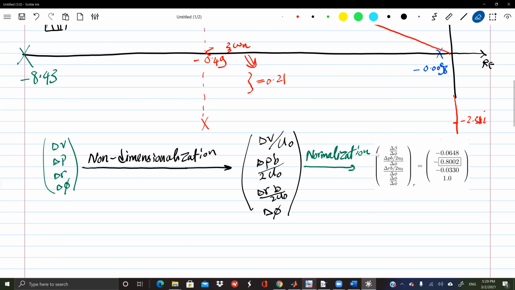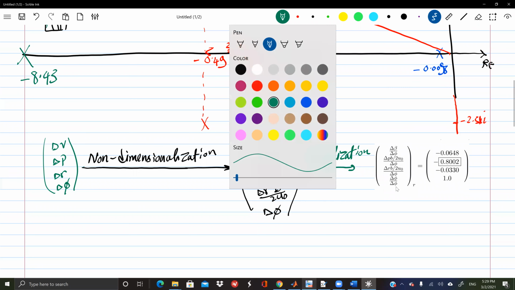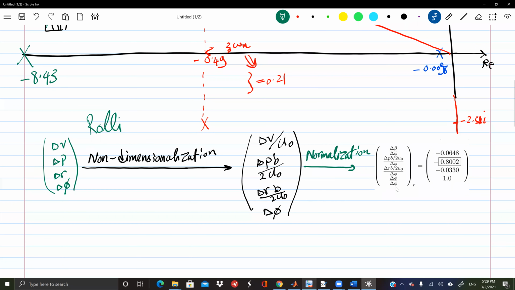And we're going to look at this vector to see what are the variables that change the most. What do you think? Come on, folks. The one that's boxed. The yaw angular velocity. The roll angle. P is one of them, the roll rate, and phi, the roll angle. So it's mainly the rolling motion of the airplane that is really excited in this mode. Actually, the name of this mode is quite expressive. This is what we call the rolling mode. It's pure rolling. So this is mode number 1, the rolling mode. Sometimes they call it the roll mode, okay?